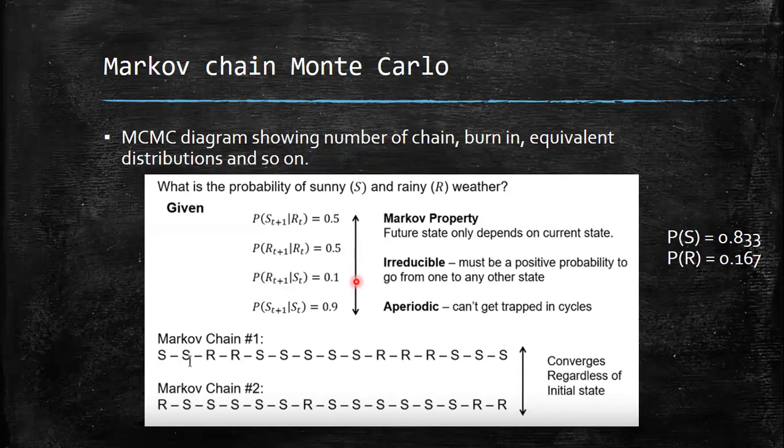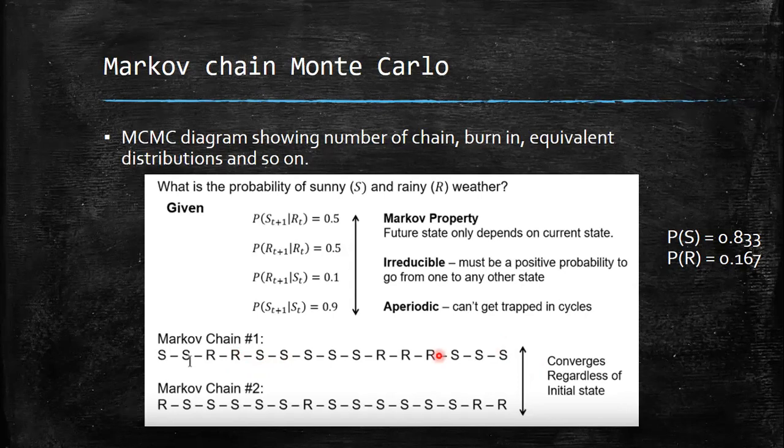And if it's less than 0.1, then we say it's rainy. If it's more than 0.1, we say it's sunny. So it makes sense that we had randomly arrived at a sunny day after a sunny day. And now if it's sunny, we do a Monte Carlo simulation and see what the next state would be, and so on. We keep moving forward, and these can have an infinite length.